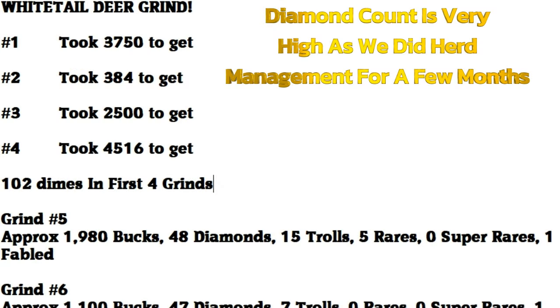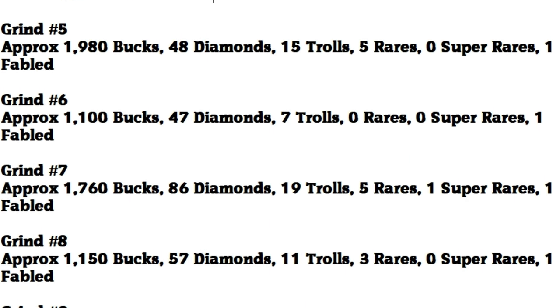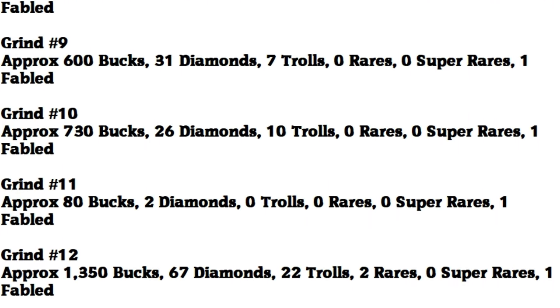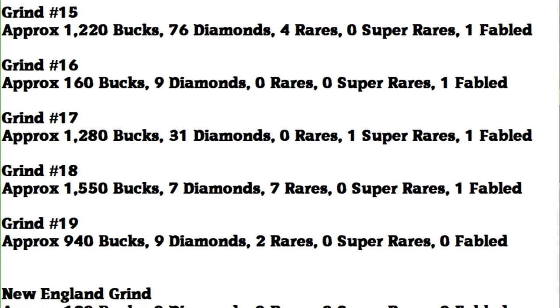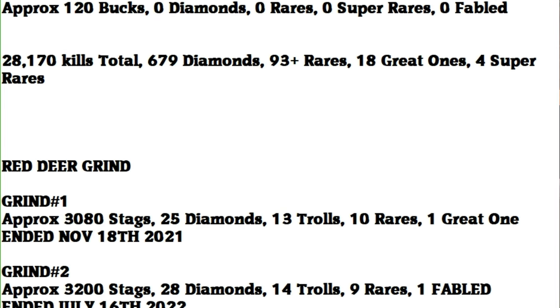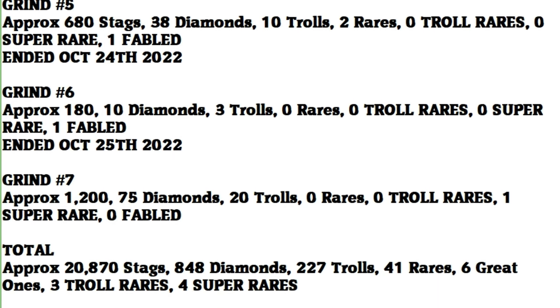We're gonna real quickly scroll past all of the statistics from my Great One grinds, as it is very interesting to see the different levels of kill counts that we get throughout this grind. We've had 27,000 whitetail kills, over 20,000 red deer kills, and a few thousand moose kills as well, and also a few thousand bear kills, but sadly, no Great One black bear.